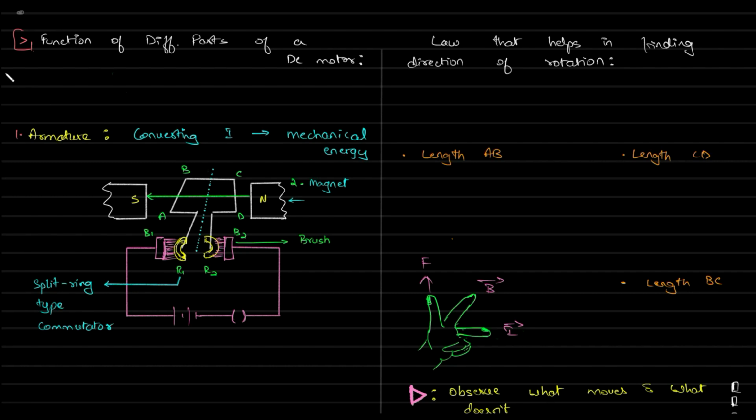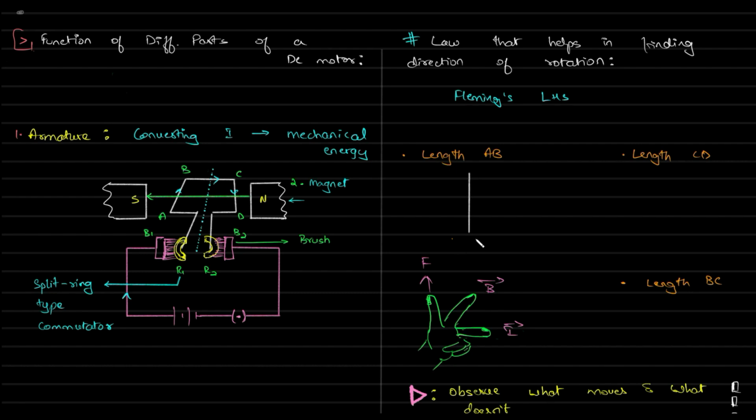So to begin our discussion, we have to look into what will happen when we switch on the circuit. So we have the current going through P1, R1 across AB, BC, CD, and back to R2, B2 and the negative terminal. Right, this is the direction of the flow of current. So now we know the direction of the magnet, we know the direction of the current. We want to know how this rotates. So what is the law which will help us link all of this? Yes, our Fleming's left hand rule. So let's apply that. I hope you guys remember. If not, please revise that and come back.